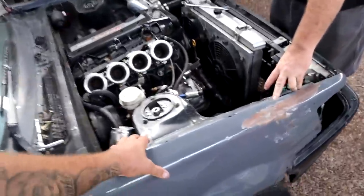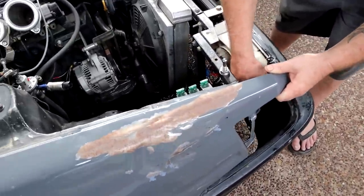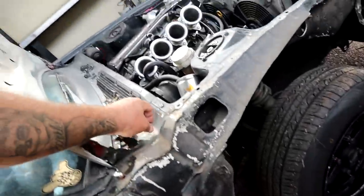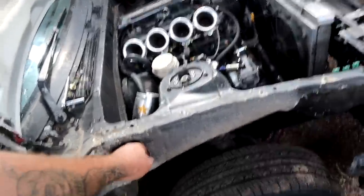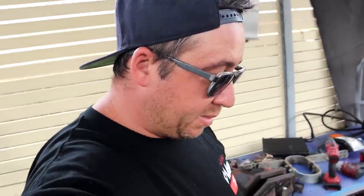We're going to have to get this quarter panel off and see what the old boy can do with it. All right, quarter panel off time, I believe. I think I got all the bolts. The headlight there, yeah, it's coming out, the headlight. There we go. That is all yours, sir. Oh, thank you very much. Look at that, beautiful. No rust or anything under here. It's actually really neat, just rubber. Standard, being at a racetrack, you see all the rubber built up on my tyres, because the last track I drove this at was Sydney Motorsport Park, so it was very much covered in motorsport rubber and whatnot everywhere.